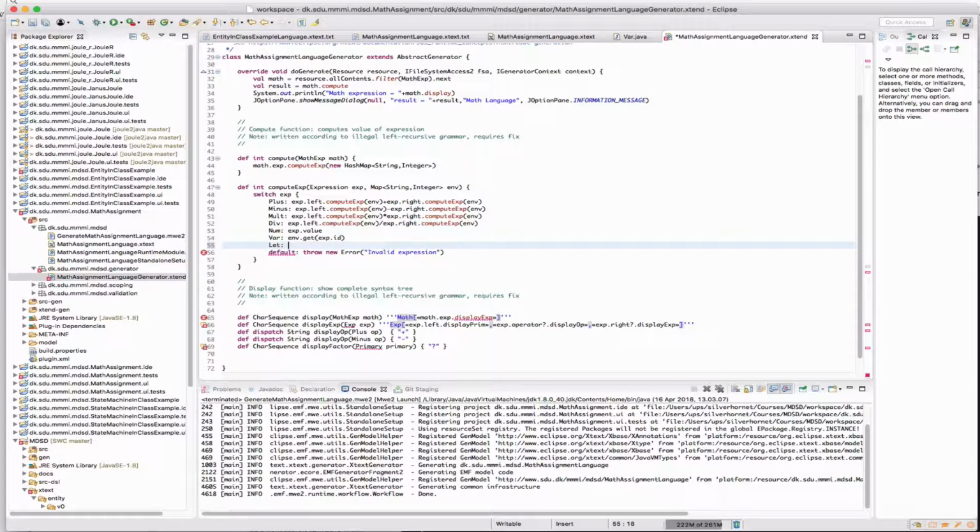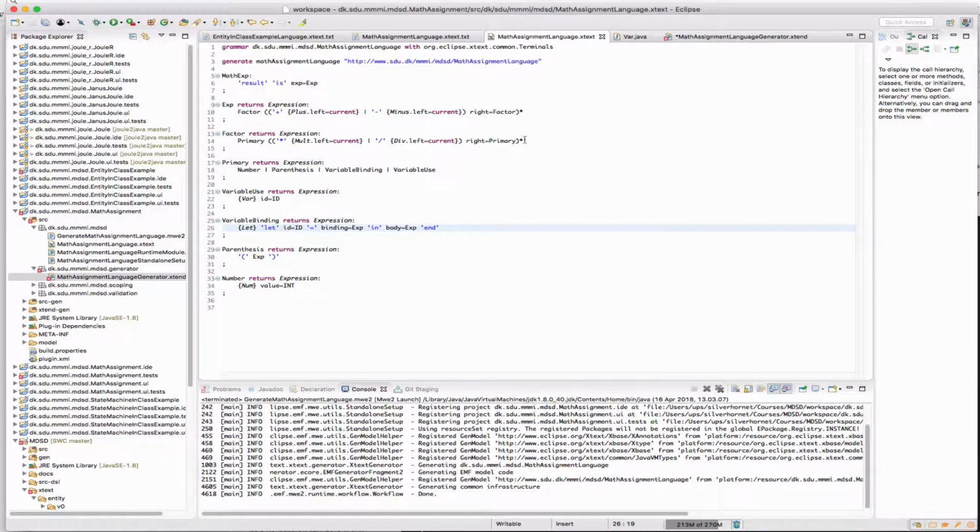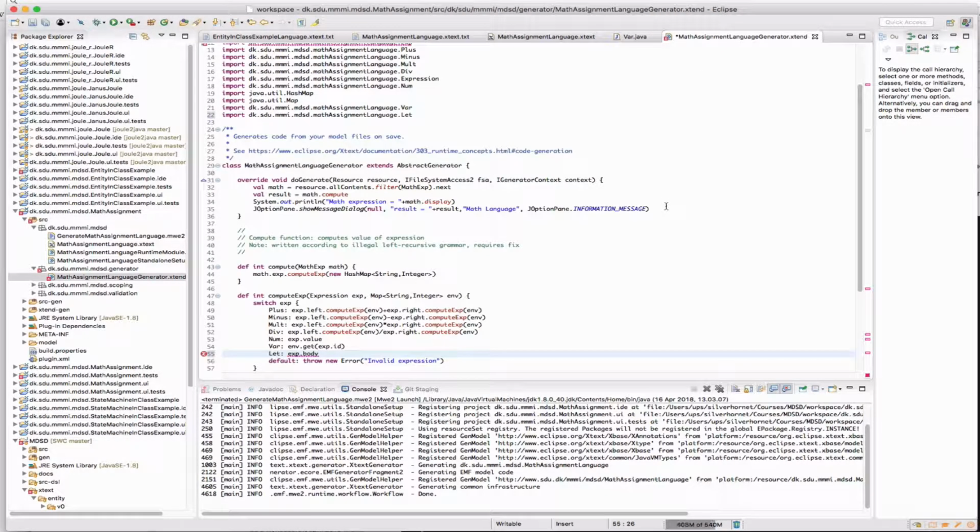For let we need to do an x.body dot compute expression, and we need to give it a new environment.